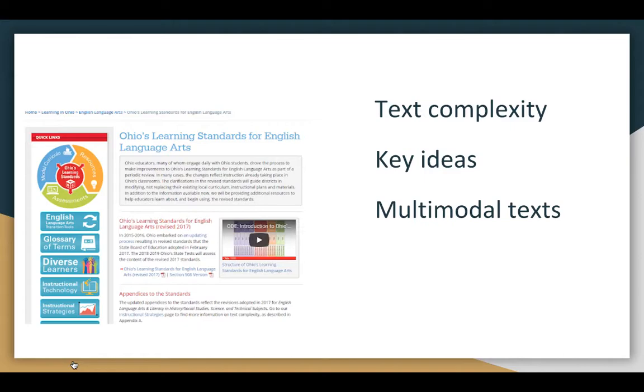This course is designed to help you develop an instructional strategy that will help you meet these complex standards in a very meaningful way, and in a way that all of your students can be successful.